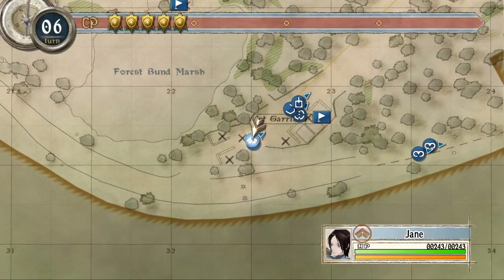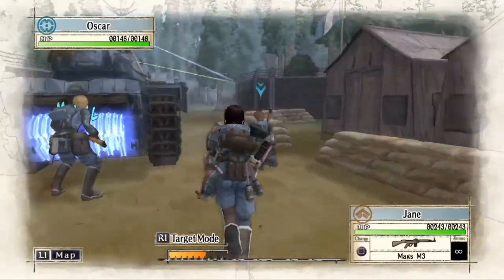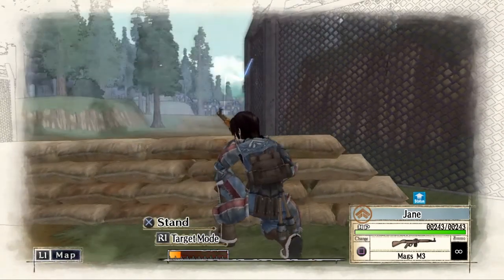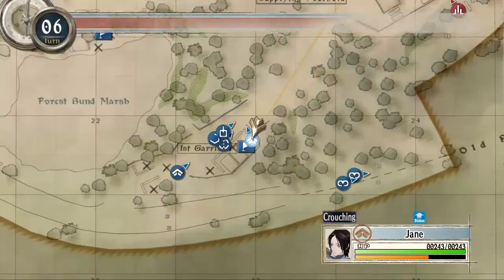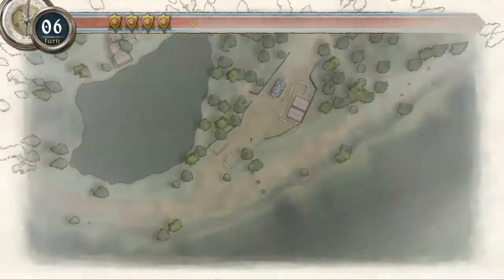Let's move up our other units. Let's go, Jane. Just hold right here. We want to do the same thing with Rossi. Go, Rosie.